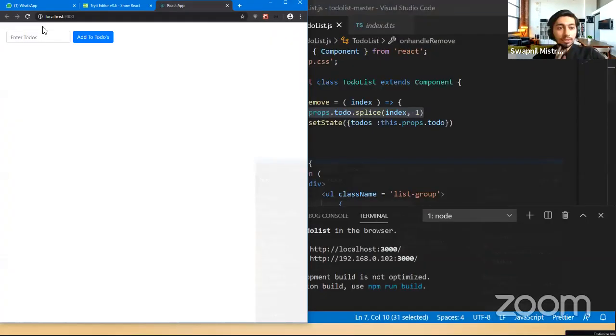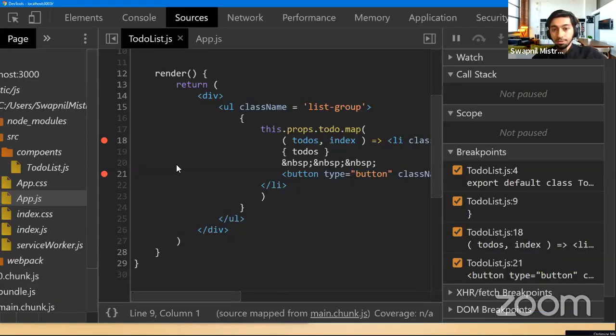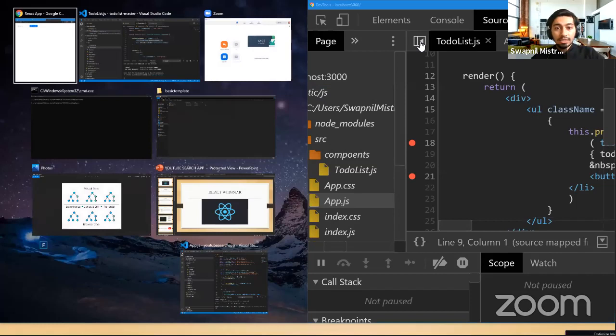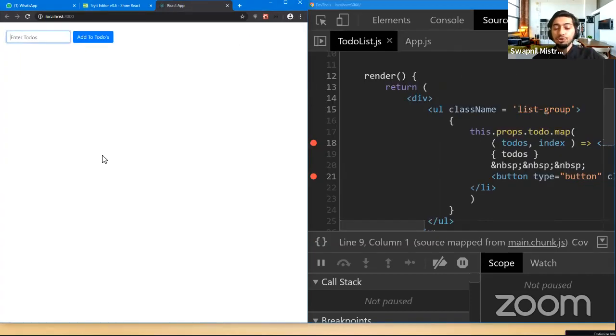Okay, so initially we are not having any values over here, and once I start filling the values, you should see the debugger hitting over here.